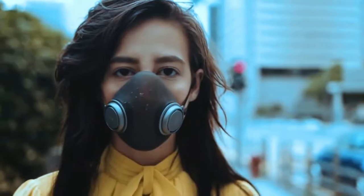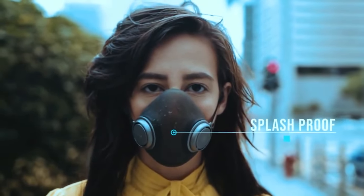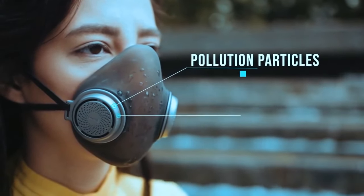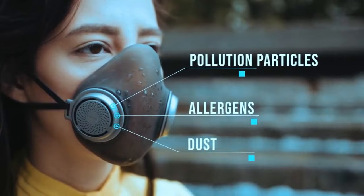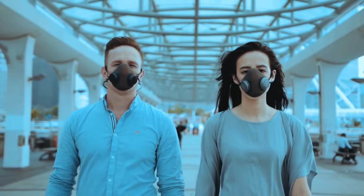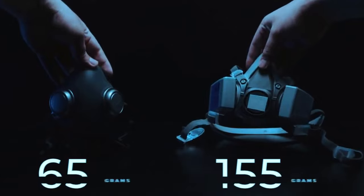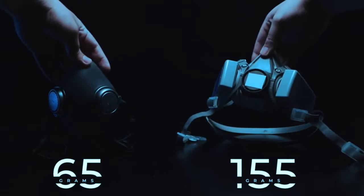As the filter is placed inside a pod, Pure Me is splash-proof, so you can wear it during a shower. It will protect you against air pollution, allergens, dust, dirt, and more. With its groundbreaking design, it is both lighter and smaller than respirators with comparable protection. For example, Pure Me weighs only one-third of the other respirator.